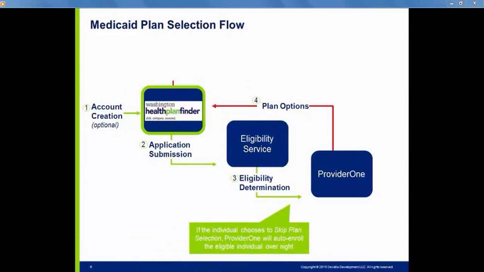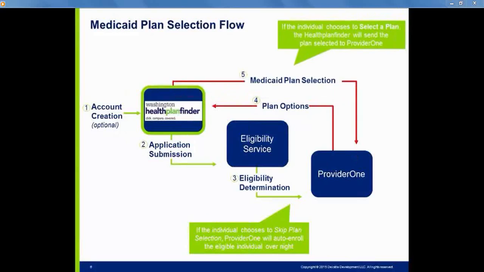At this point, the individual has the option to choose Skip Plan Selection and will be auto-enrolled into a plan by Provider One. If the individual does not skip plan selection, they can move forward with selecting a plan, and Healthplanfinder will send the plan information to Provider One. Enrollment into an Apple Health managed care plan is now complete.